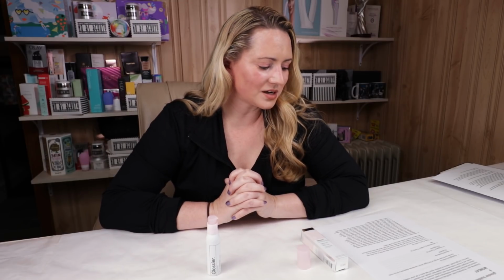Portulaca pilosa extract, which is purslane, which I saw in another product I reviewed last week, which is an antioxidant, just a good beneficial ingredient. Then it also includes hydrolyzed hyaluronic acid, which is a low molecular weight hyaluronic acid version. Hyaluronic acid is normally a large molecule, but if they make it a low molecular version, supposedly it's said to soak into skin a little bit deeper.